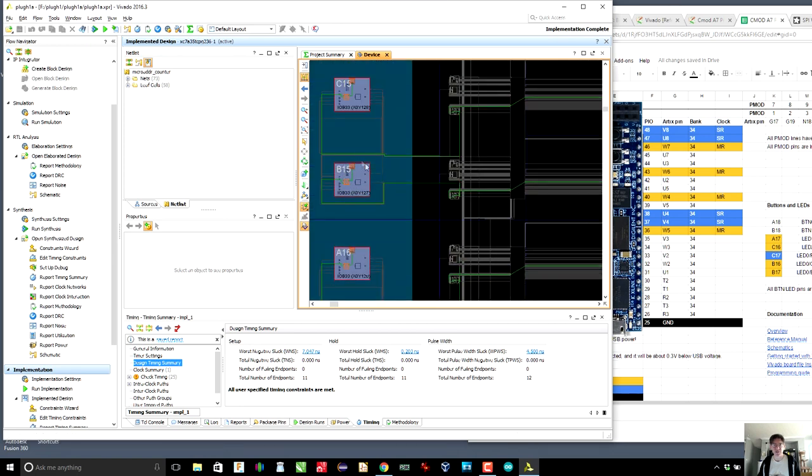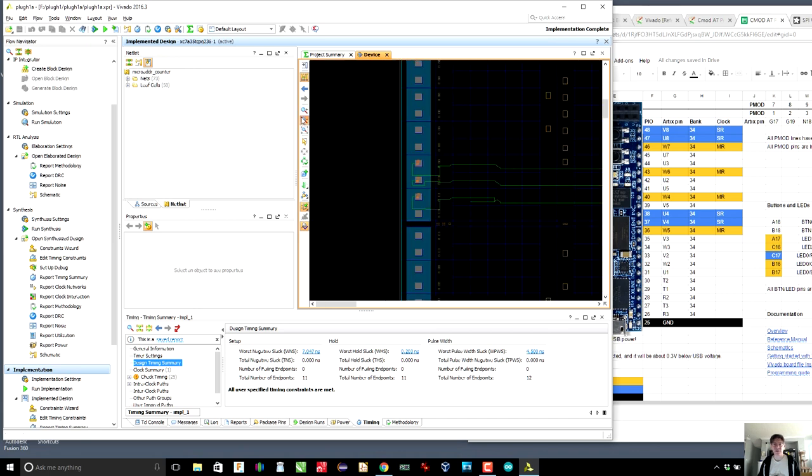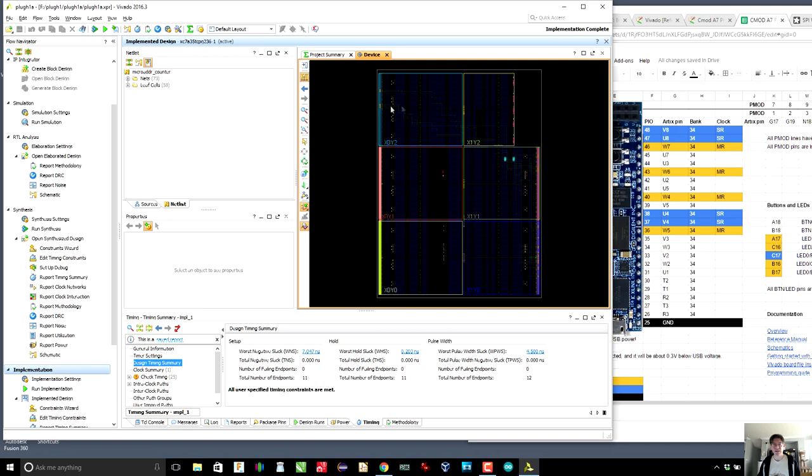So here you can see that there's a logic block here having to do with the pin, and there's a wire, and it goes through this logic block, and then it goes through this sort of crossbar thing, and then it goes off and so on. And you can see that we're going across this region, into this region, down into this region. And I think some of these lines here might be the clock lines. Typically the multi-region clock lines run down the middle of the chip. And you know, there are some outputs over here. So that's pretty cool. It doesn't really tell me anything.